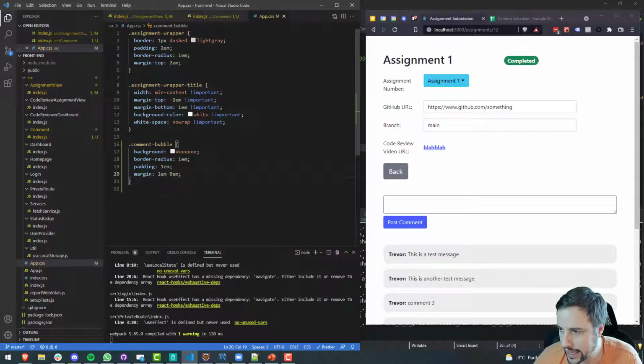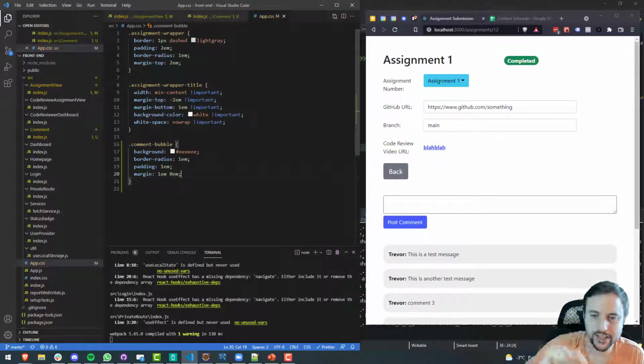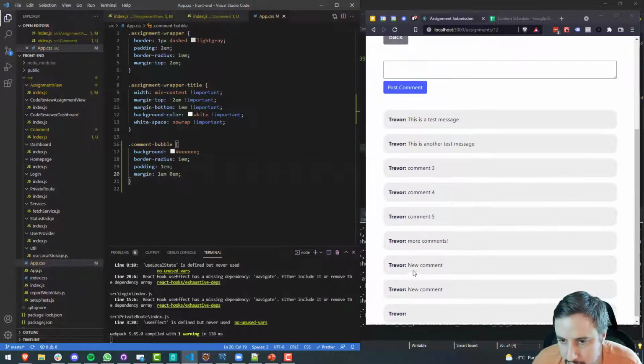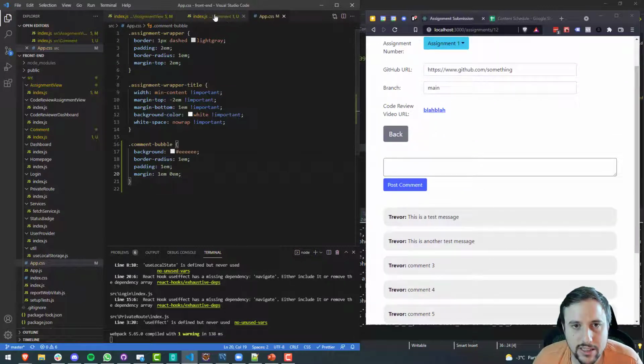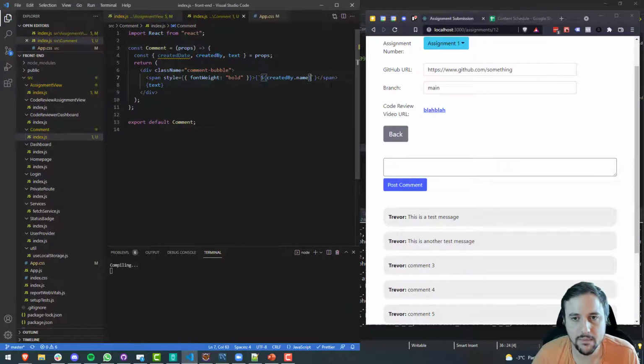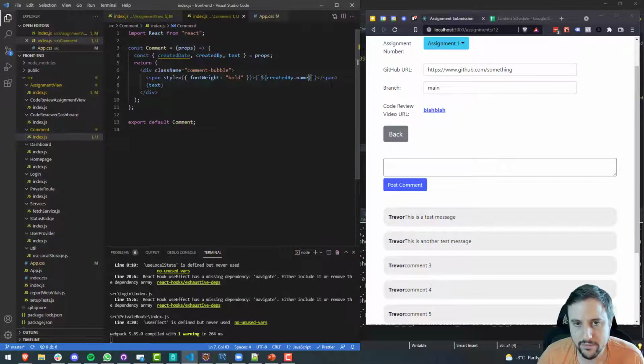Next, we will have what? I think in terms of the look and feel, we're close. There's usually a little profile picture beside it, but let's not worry about that. So, fair enough. We've got some comments there. Now, let's do the name of the person on top, and then we won't do a span here.